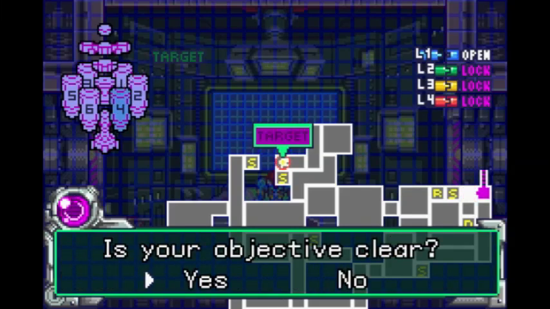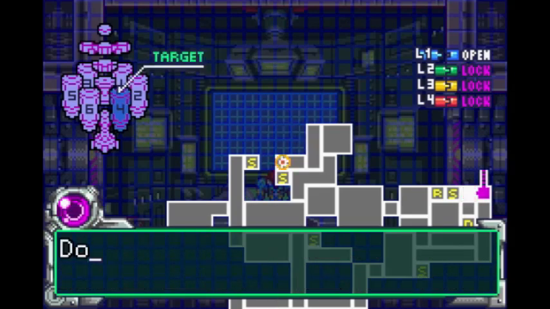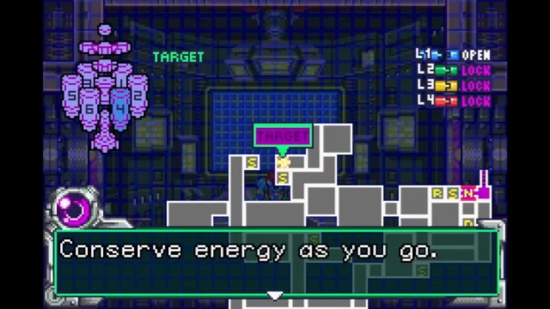Is your objective clear? While you're moving, be careful. Some broken power nodes have electrified the water. You can't cut the power. Doing so would affect the whole station adversely. If you touch the water, you'll be electrocuted. Conserve energy as you go.